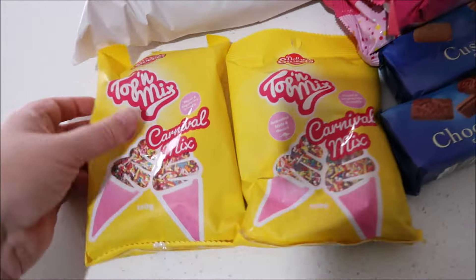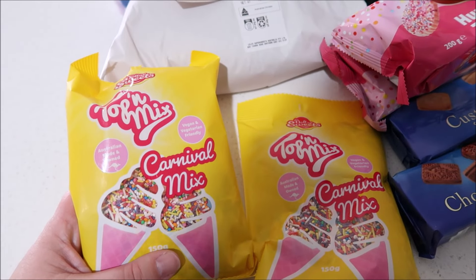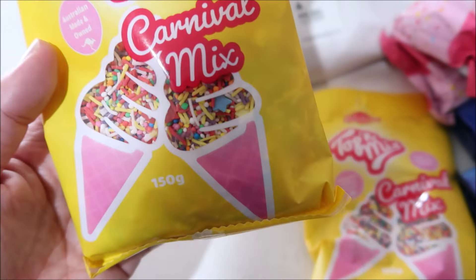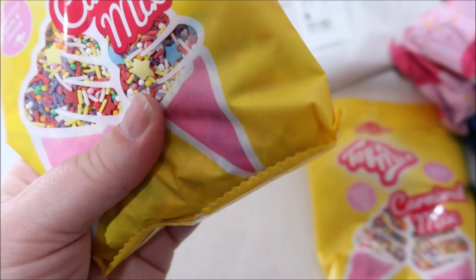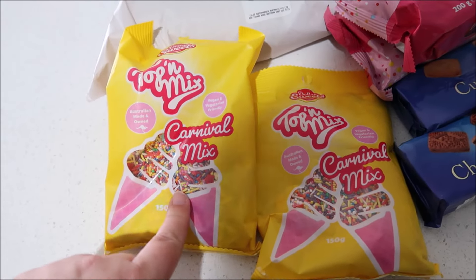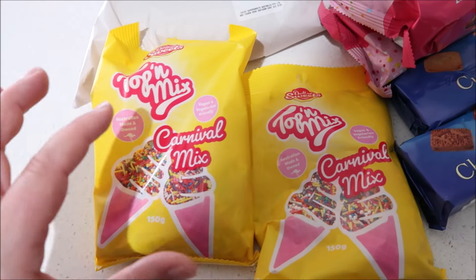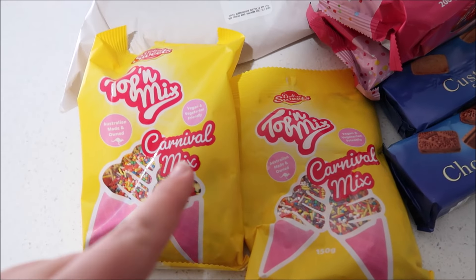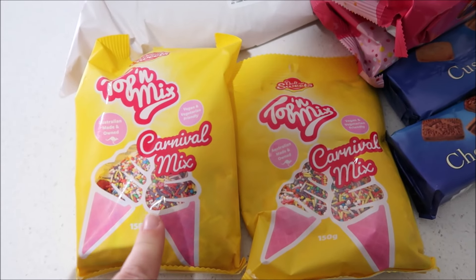First, this is an interesting one - I saw it when I was doing my main shop but didn't get it. We love having sprinkles in the house - we use them for fairy bread, ice cream, cookie decorating, cupcake decorating. I got this carnival mix which has the round ones, line ones, and stars. I wanted to point out that in my store it's located up near the chocolate and strawberry toppings, not with the cake stuff in the cake aisle. I got two packets because it was down to $1.50 at Woolworths - normally around $2.30.